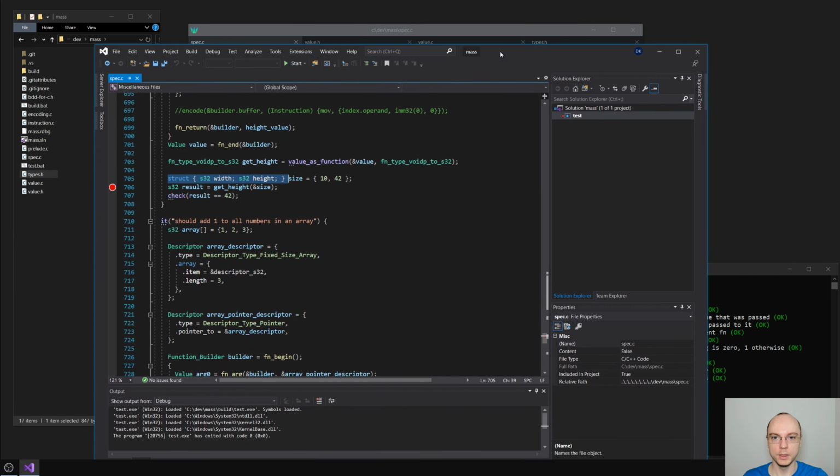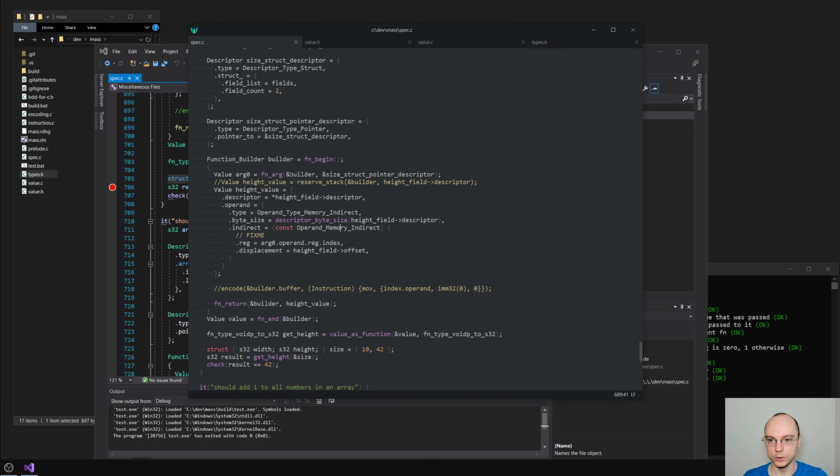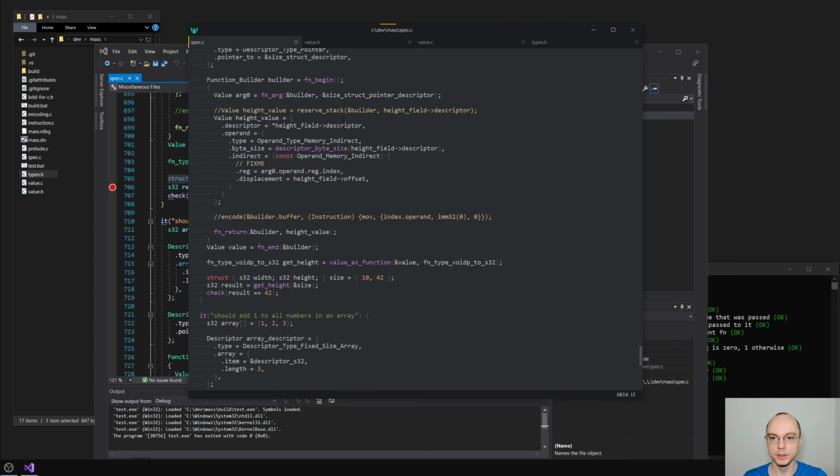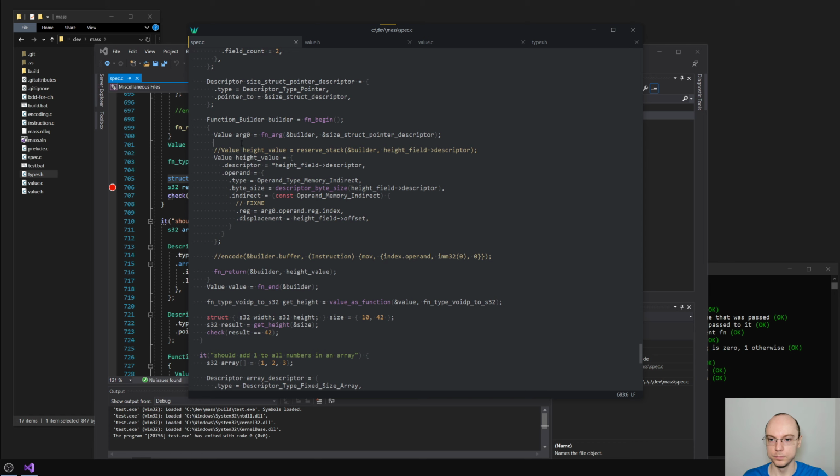Anyhow, there is still a little bit of cleanup to do before we can fully say that this is working as expected. In particular, we need to store our argument in a temporary value and then load it in, or we can actually load it directly into RAX. We don't need the temporary value here, to be honest.